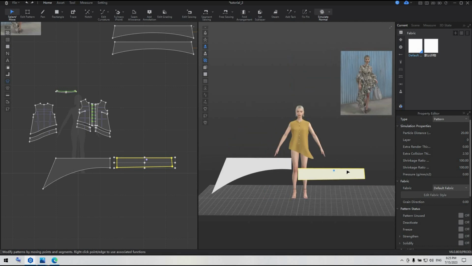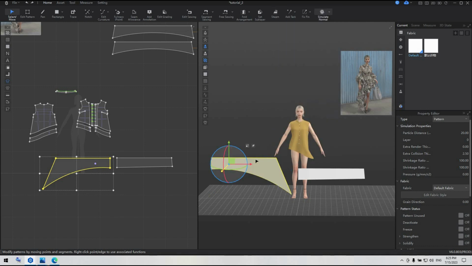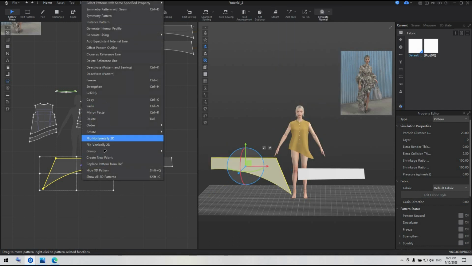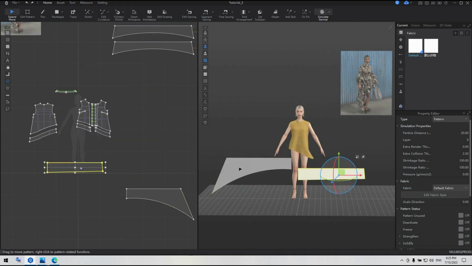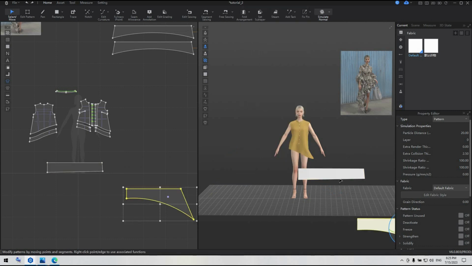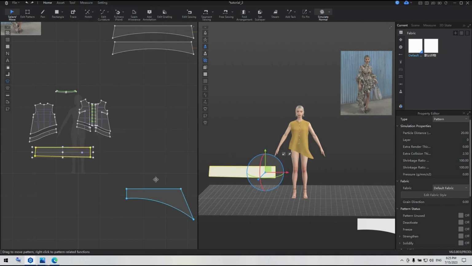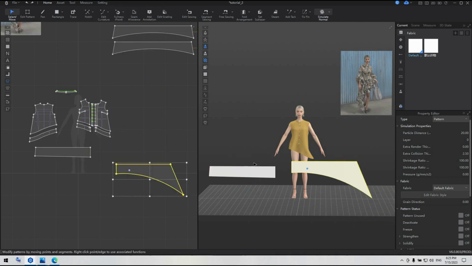One thing I just noticed, I did it on the other side, which is going to make it flip. Let's make it here. Flip. All right, let's play it that way.